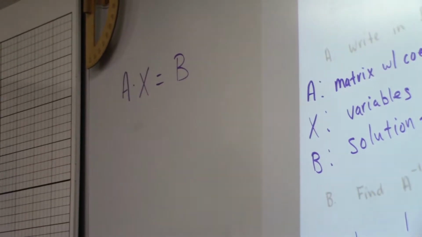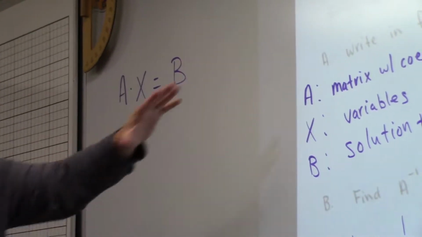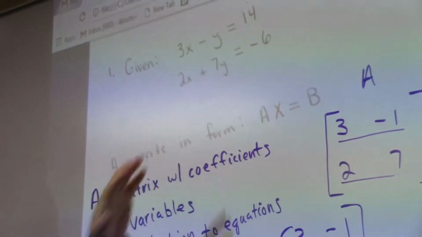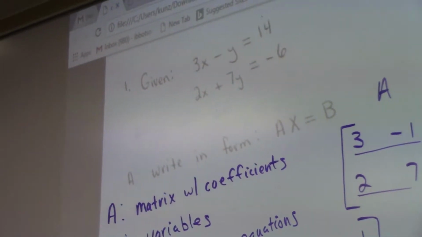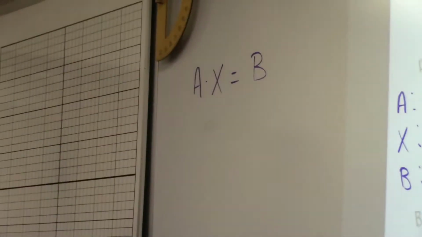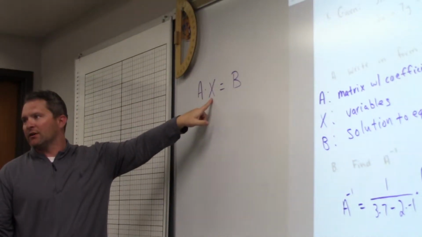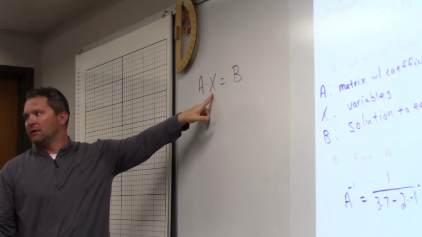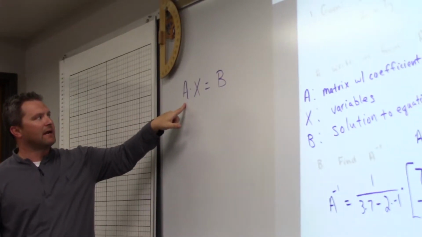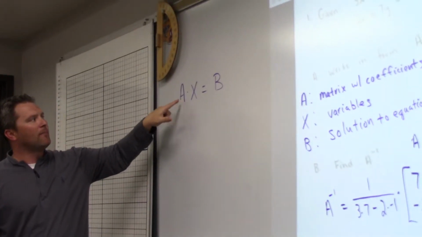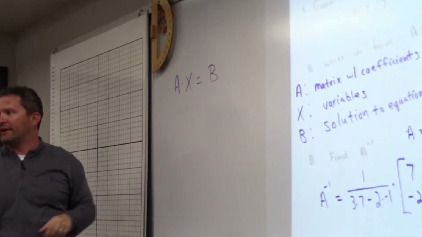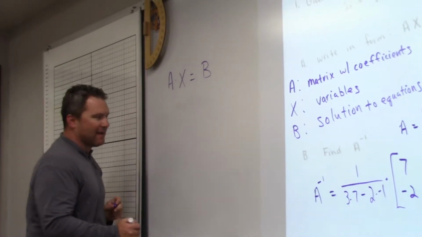And what are we really trying to solve for when I say solve this system of equations? What are we really trying to find? X and Y. So what matrix are we trying to solve for? X. So we want to get this by itself. Is there matrix division? No, so we can't divide by matrix A. But how can we get rid of matrix A? Multiply it by A inverse.